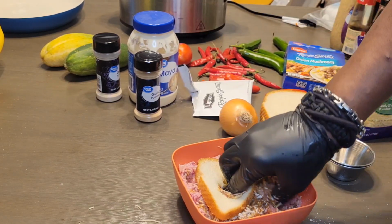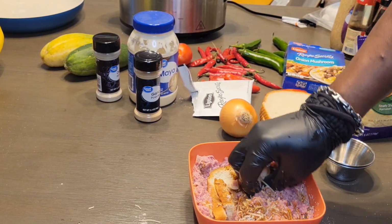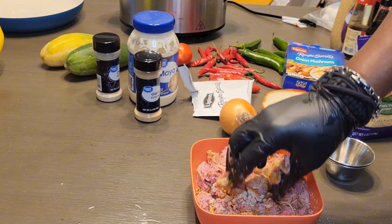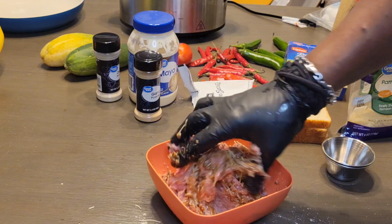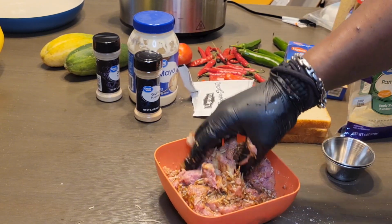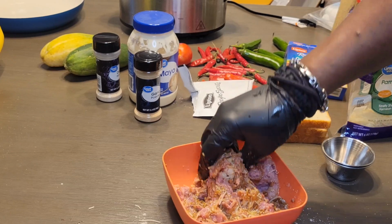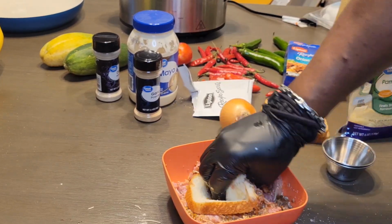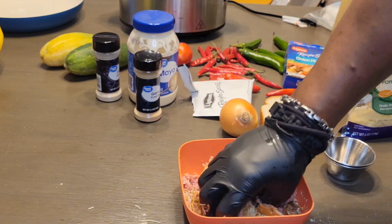When you're mixing in your bread, you want to mix in one at a time just so you can make sure you get it fully incorporated. If you're doing it like this, I usually use my meat grinder and stick it all in there at the same time and let it do the work. But if you're doing it by hand, just make sure you get every little piece of that bread mixed in before you mix the other end. Other than that, it's going to be kind of tough doing it with your hand if you start off with all 4 pieces.